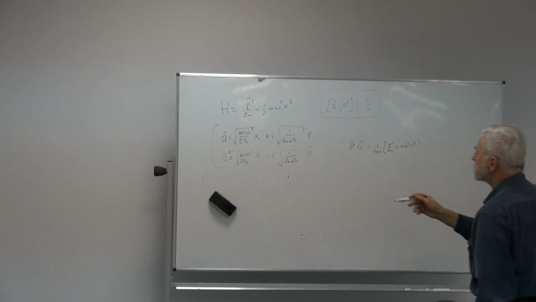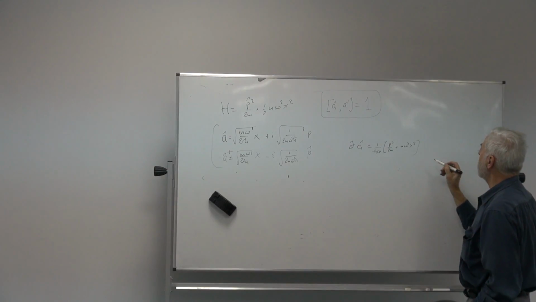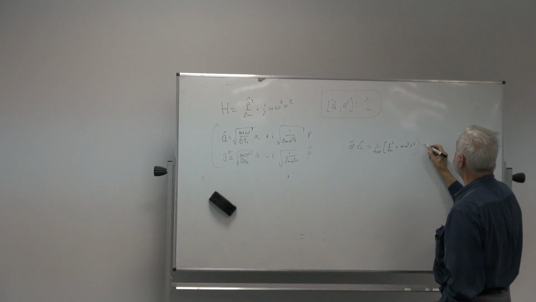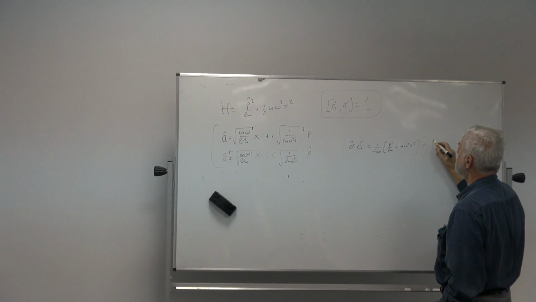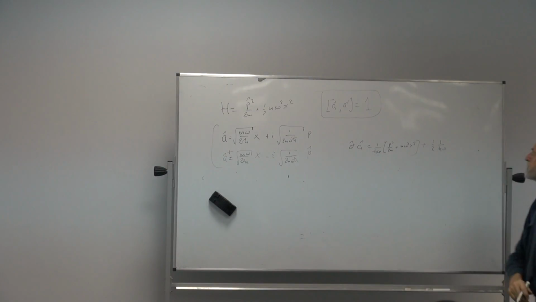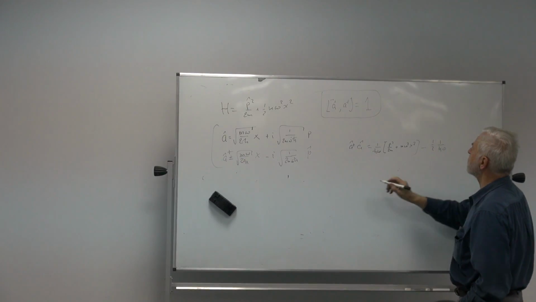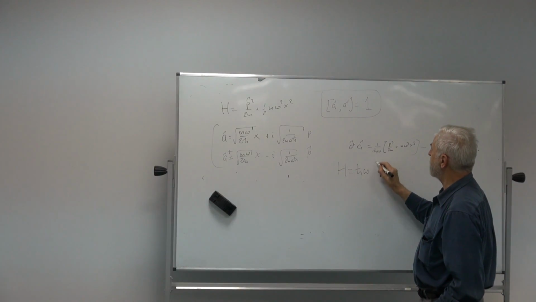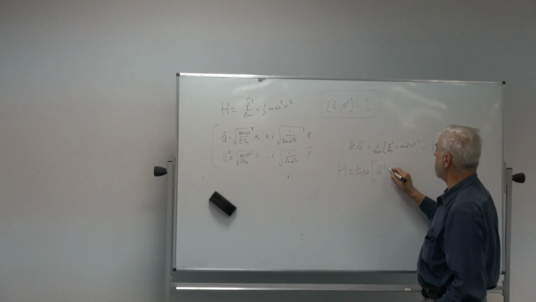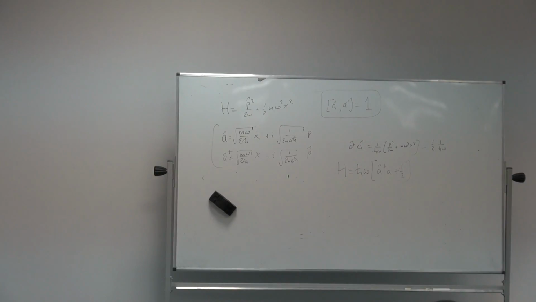And this contribution from the commutator has 1/2 in the denominator, and actually it is plus, how is it? 1/2 over h bar omega. So in other words, I'm sorry, minus. So in other words, my Hamiltonian can be written as h bar omega times (a dagger a plus a half). Okay.